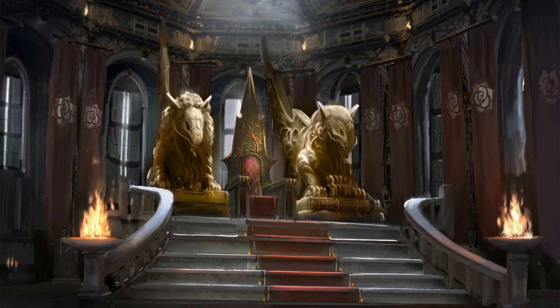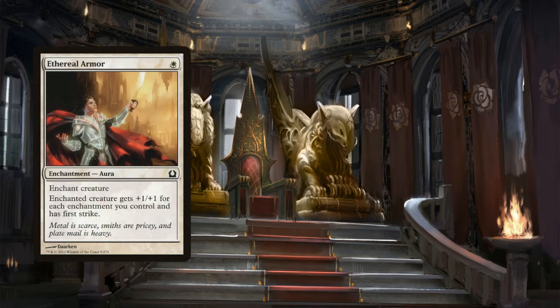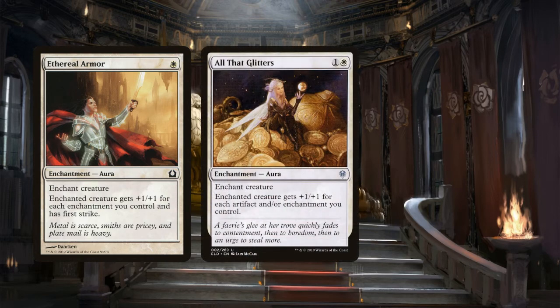Now, although I really like these recurable auras, we're still running a few of the powerhouse auras that'll really bump up our killing power with our creatures. Ethereal Armor costs a single white, and it gives the enchanted creature +1/+1 for each enchantment we control, and it grants First Strike too. All That Glitters costs 1 and a white, and it gives the enchanted creature +1/+1 for each artifact and enchantment we control.